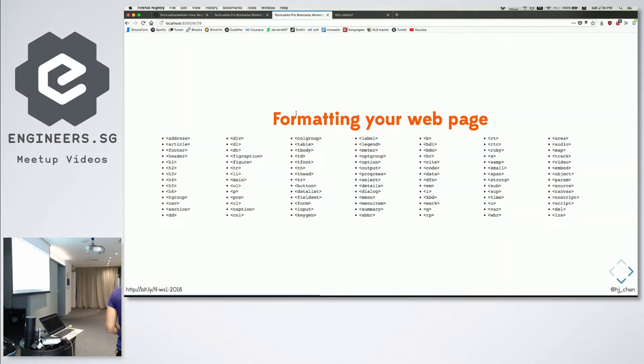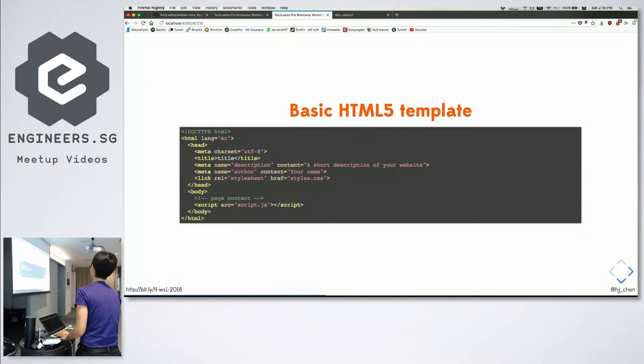If you imagine your website is a person, HTML is the skeleton. You could just throw everything in a P tag, but then it will just be a block. Your website would have no backbone. So we must do this whole semantics thing. But don't worry about this. It's a lot, and nobody memorizes this, trust me. Okay, maybe a few people do, but nobody knows all of this because we just Google if we have to, or we use it so often that we kind of know what to use. So this is what we have, a basic template.